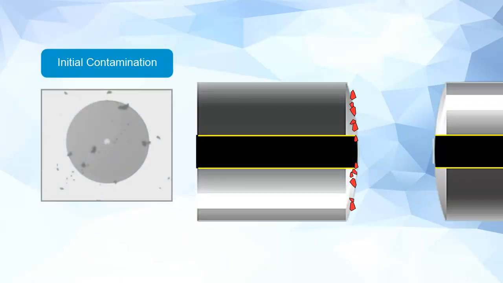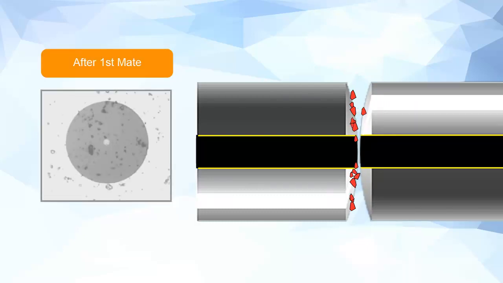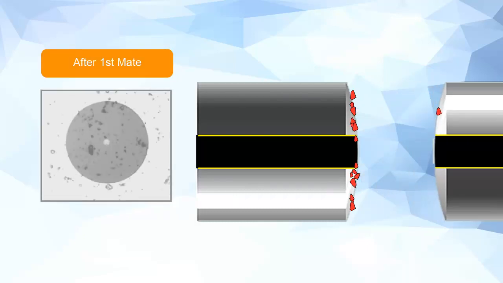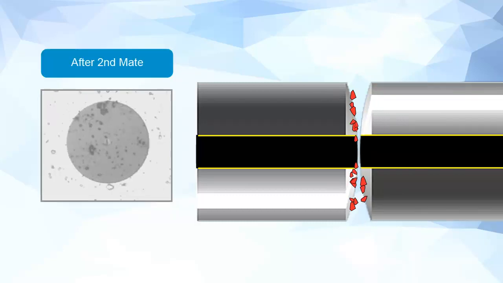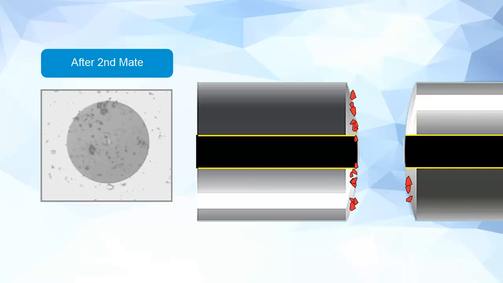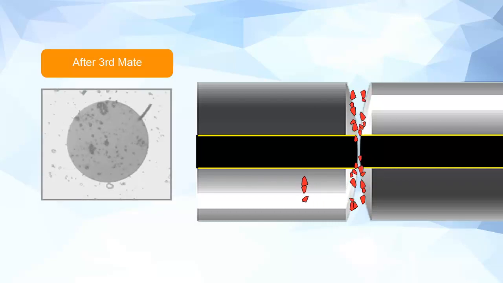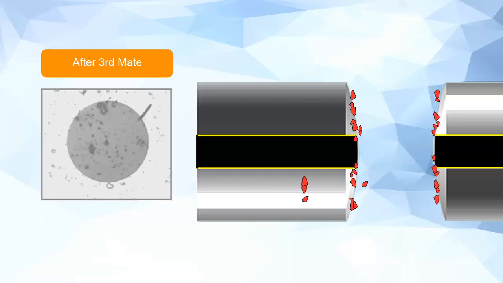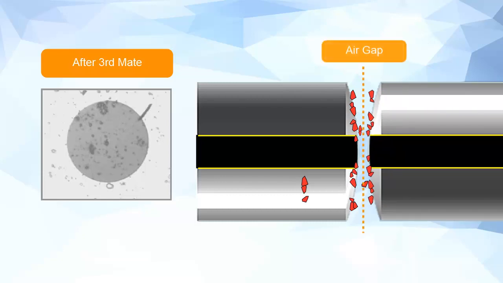Watch what happens as the connection is made using a clean fiber connector and then remated several times. A lot of the debris is spread everywhere like shrapnel on each mating. There is no pattern to where it's moved. But notice that debris at the beginning was not on the core, however it now shows up on the core where it will prevent the transmission of light. In addition, large particles can create barriers or air gaps between the connectors that prevent contact and therefore affect performance.